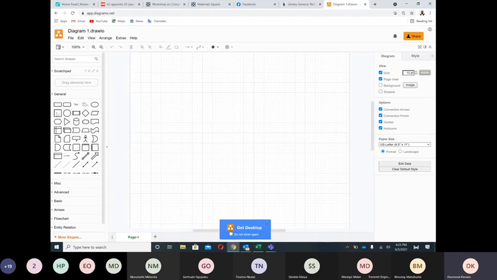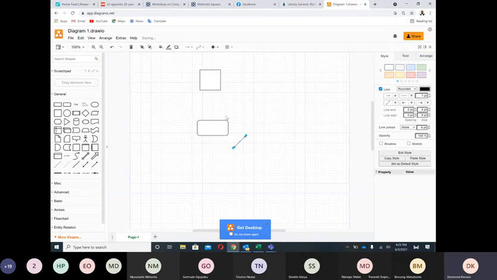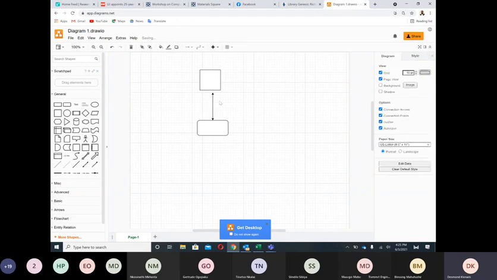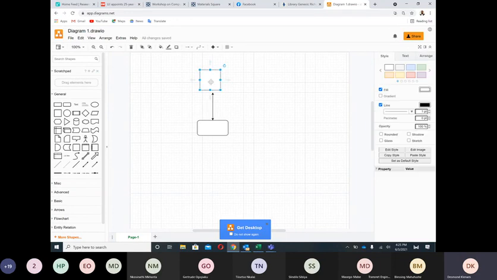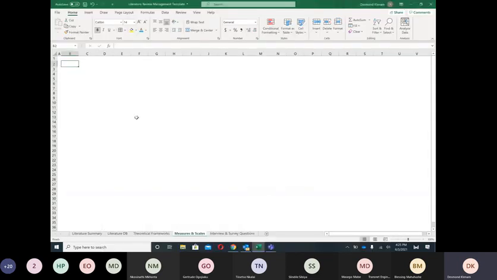This is where you can actually come and select pictures, and then you can do your diagram. This particular website is free. You can use your linkage, so you can come and link them up. So you draw this, and probably you can say, maybe this is literature review, or point A to B to C. And you can actually copy this particular diagram and come and dump it here.